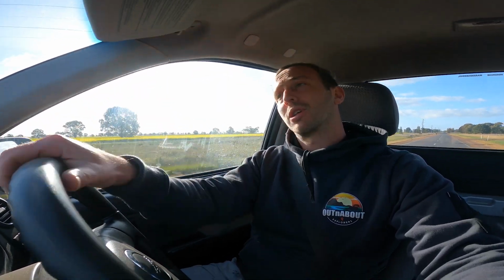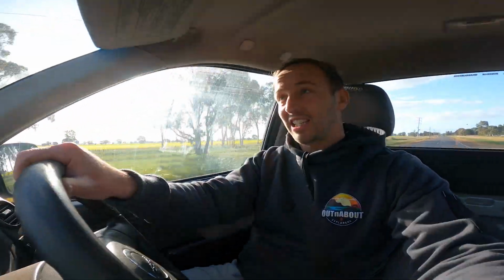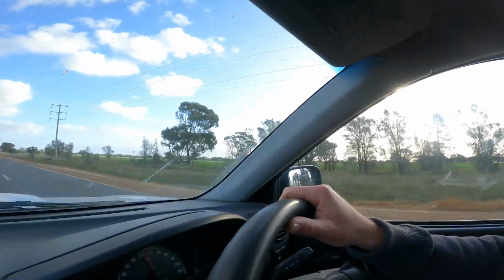So Lake Toolondo does have a caravan park as well, because there's not a lot of amenities here. Back at that first boat ramp, there was only toilets. But if you're someone that needs a shower, you need electricity, there is the caravan park. The only downside is the caravan park, it's not right on the water. So you can't even really walk from the caravan park to go and have a fish. You do need to drive. It is a bit of a shame, but if you're someone that just wants to leave the boat in and have a caravan or a cabin nice and close, there is an option there.